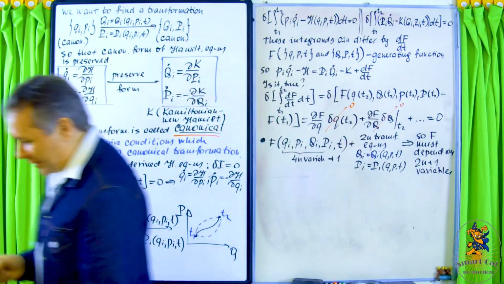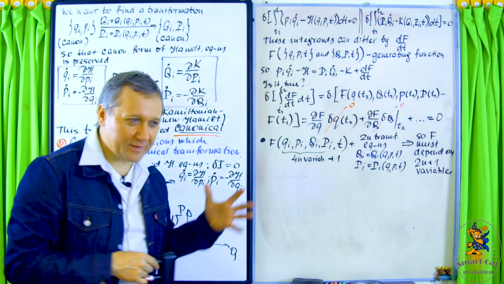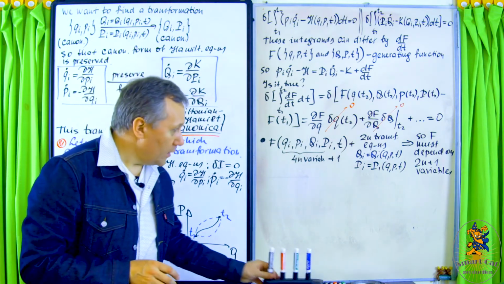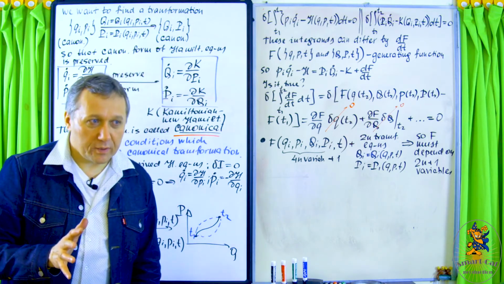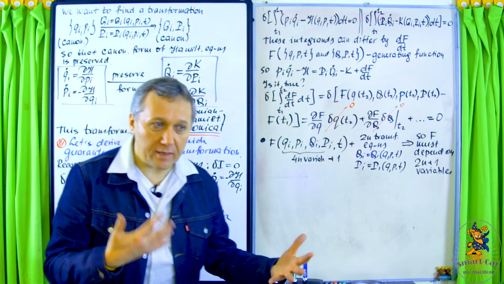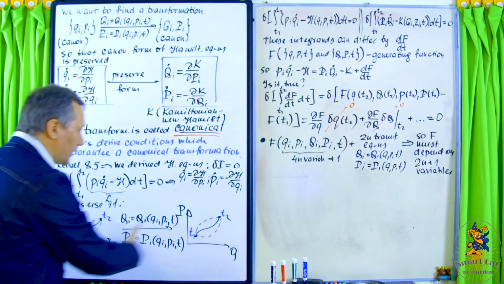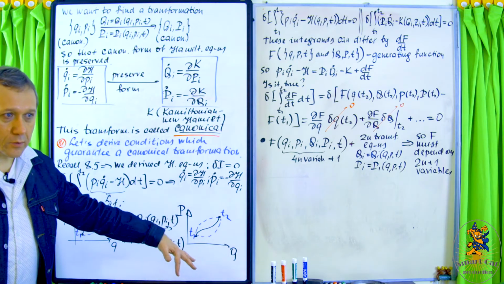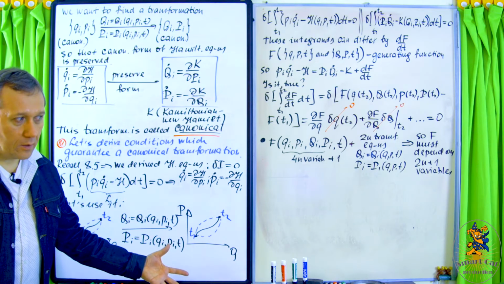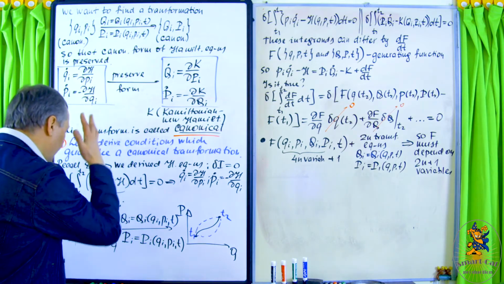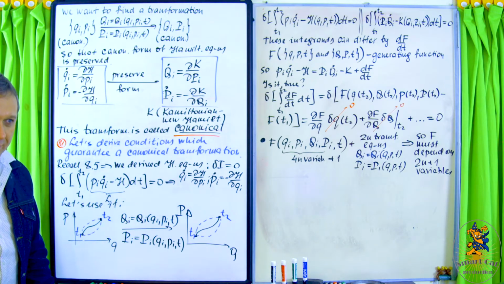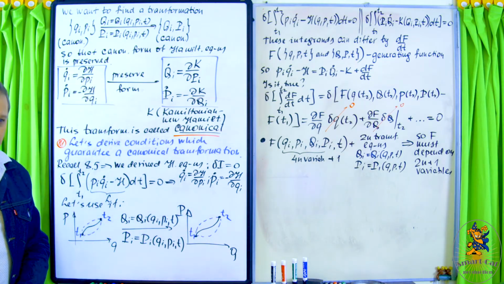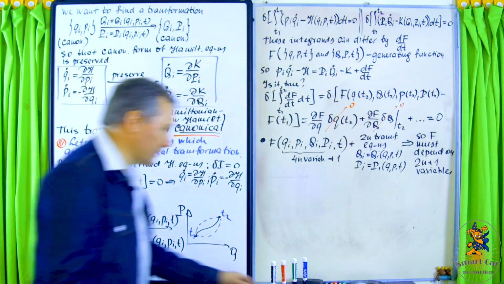Okay, so now the question. We reduce the number of linearly independent variables. Which variables should we take? Basically, function f is a generating function. It works as a bridge between the old world and the new world. So, of course, it makes sense to take 50% of variables from the old set for our generating function and 50% of variables from the new set, right? I think it's logical, right?